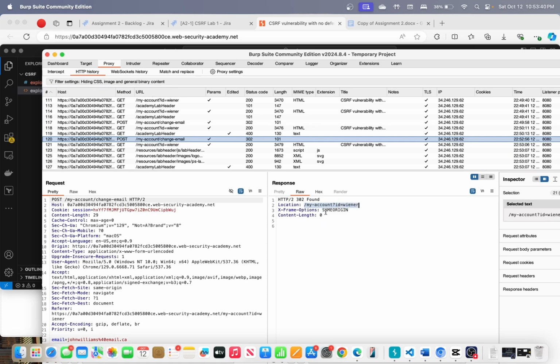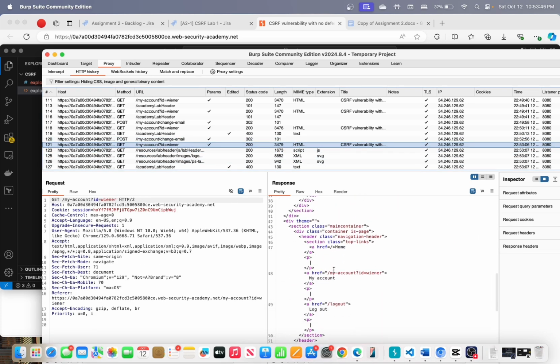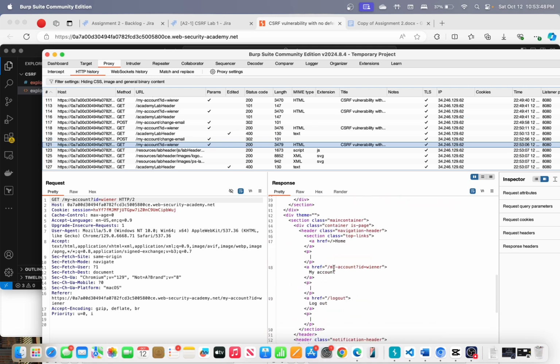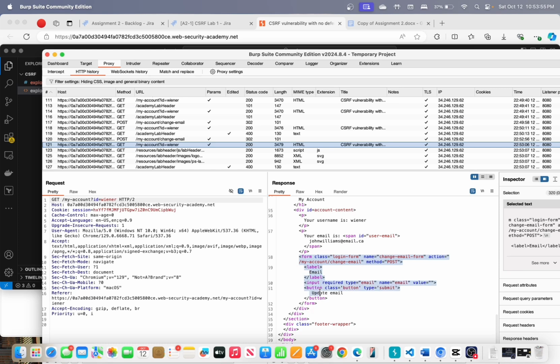It updates the HTML form to change the email. Now, if we look at the HTML form here, what we can do to initiate a cross-site request forgery attack is craft an HTML payload that mimics this form to change the email.